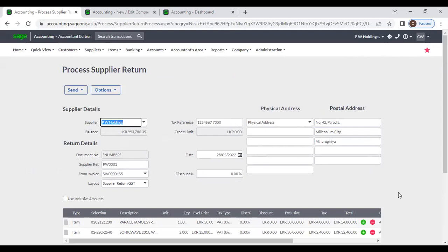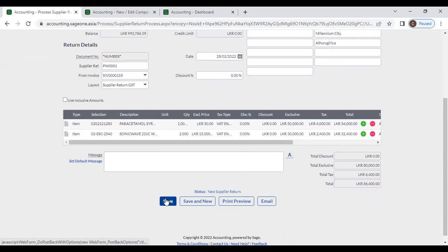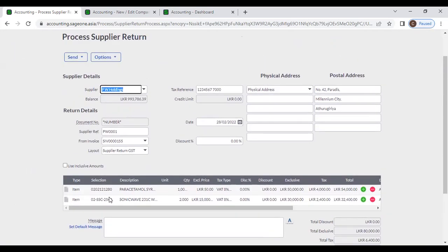If you convert your supplier invoice to a supplier return, you don't need to enter the supplier return details. The system will fill the supplier name, document number or supplier reference number from the invoice, and the system will select the items. After that, you can save this supplier return. Sometimes you may return all goods, or sometimes only a few items.